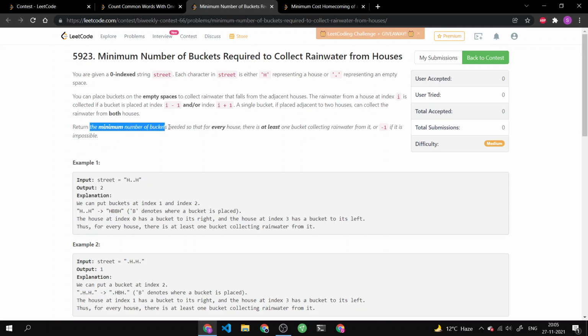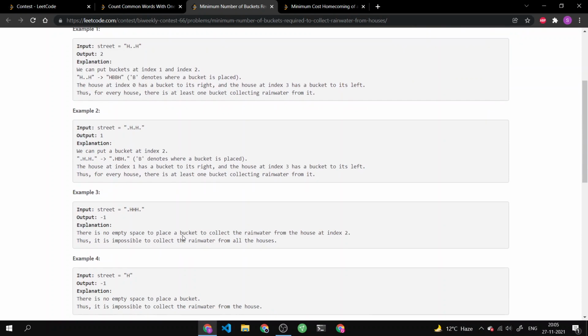We have to find the minimum number of buckets such that at least one bucket collects the rainwater, and minus one. So the minus one case is pretty trivial, but we need to find a way to make sure that this house is being covered, right? So how are we going to make sure that this house is actually being covered?